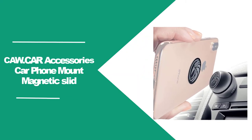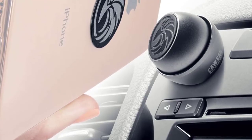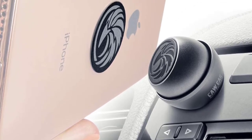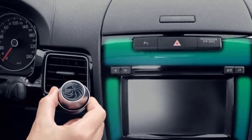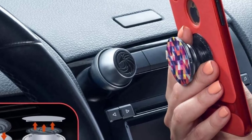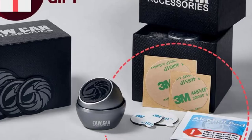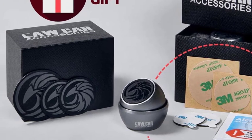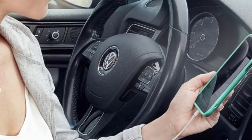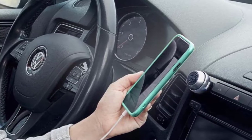At number two: CAW Car Accessories Car Phone Mount Magnetic. The CAW Car Accessories universal magnetic car phone mount is an all-metal phone mount that uses a durable neodymium magnet. With its small size, it only leaves an inch of footprint, so you don't have to worry about moving it to other areas. It is also capable of mounting multiple devices with its ultra-slim discs. It's easy to use — you can mount and dismount your phone with only one hand. It also offers different viewing angles with its 360-degree rotation feature. It is compatible with any phone except the iPhone 7 Plus, because the adhesive is not as strong as its magnet and therefore cannot hold larger phones in place. It may also interrupt wireless charging.